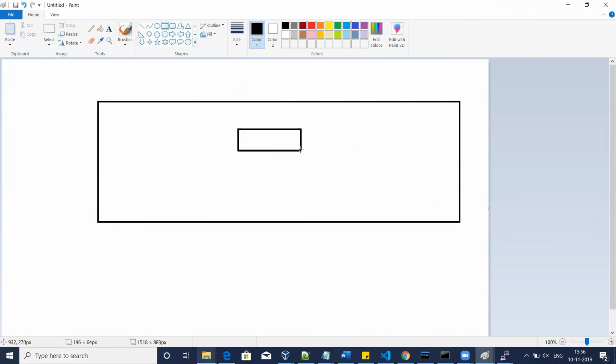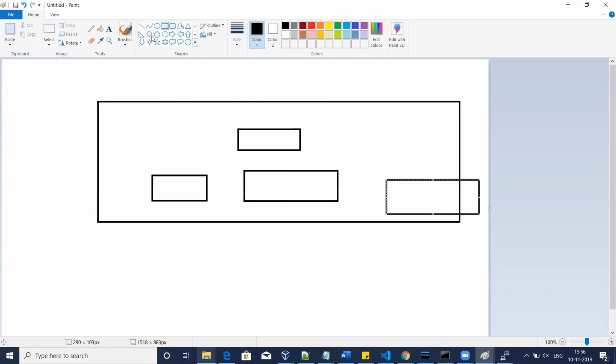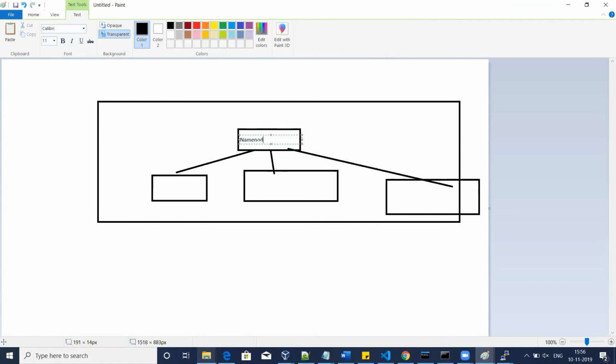We have a multi-node Hadoop cluster, so we have master and slave. This is my input.